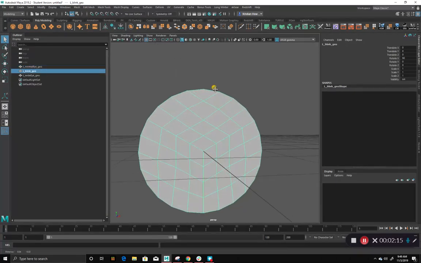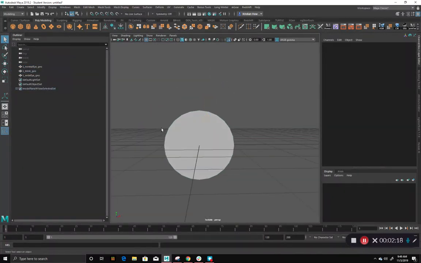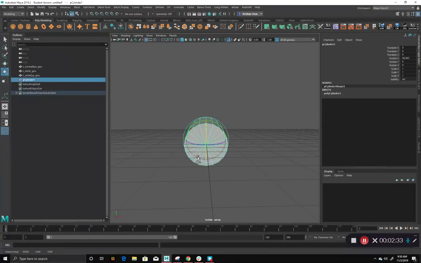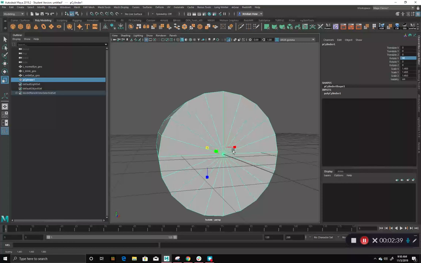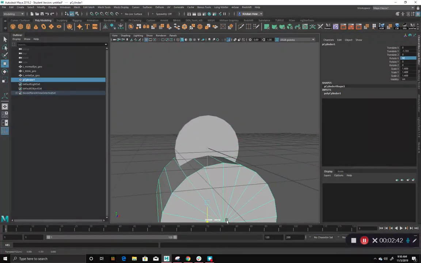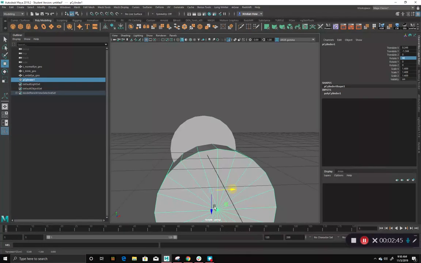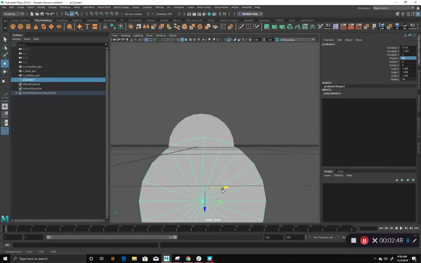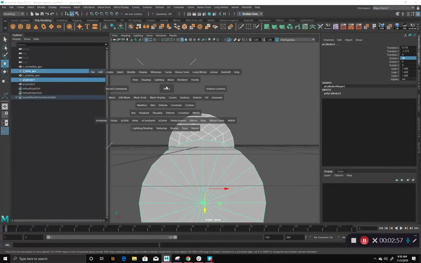All right, now for the blink, I'm going to do something a little bit different. Instead of just squashing it, because, you know, that could just be a blend shape. Let's say I have completely different geometry. So for that, let me see here. What's a good thing I could use? Maybe like a cylinder or something like that. Cool. All right, and then I'll just do a quick boolean.